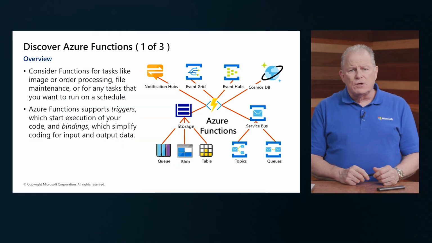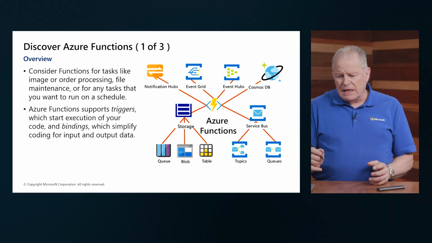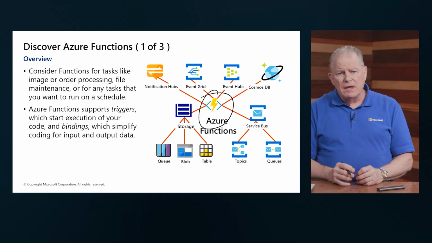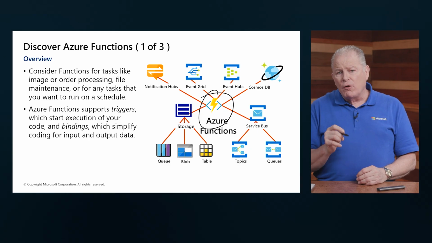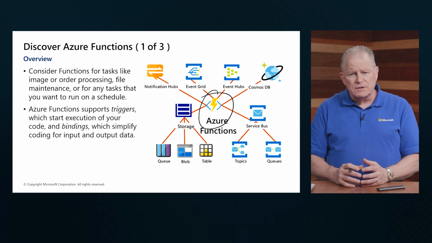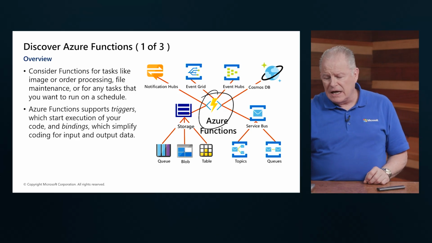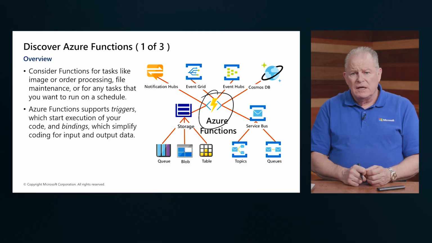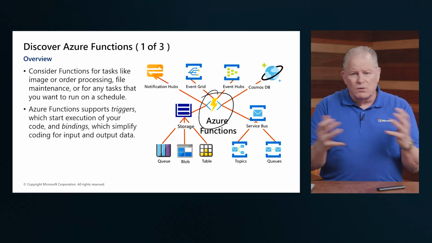So before I go out to the portal, this is basically what I've been talking about. You have an Azure function in the center of this diagram that has this code that is going to perform some activity. It has one triggering activity, although it can communicate on both an inbound and outbound process to any other Azure services or other services, whether through WebJobs and webhooks. You can see I can have an inbound connection: something happened in a storage account that triggers an Azure function, or something happens in maybe a SQL database that triggers an Azure function that puts something output to a storage account. So all sorts of different ways.